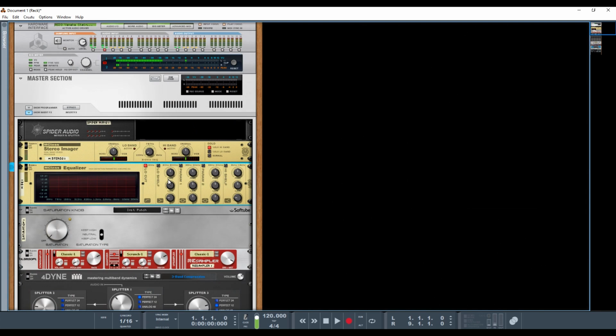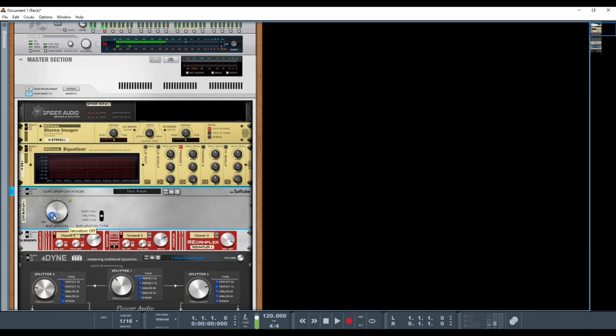Then I've got an equalizer, and I don't use this for sweetening. I'll use this to cut a little bit of the low out sometimes, not always, and then maybe to do some notch filtering of some really harsh frequencies. Not high, but harsh frequencies, and maybe just cut those down a dB or two. Very narrow gain.